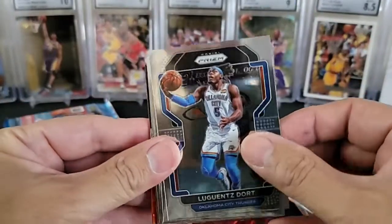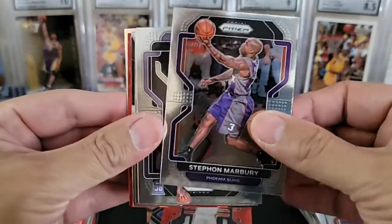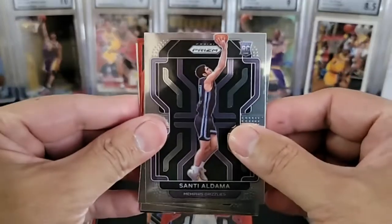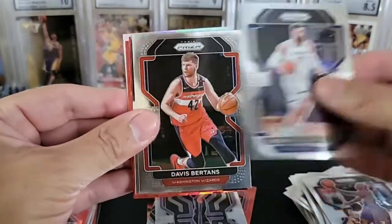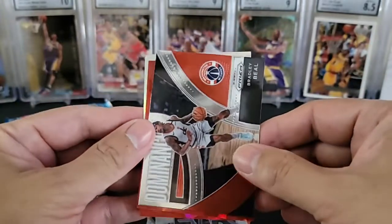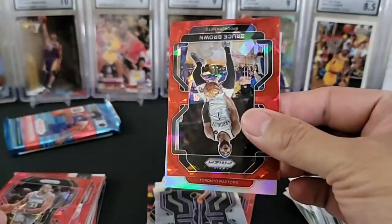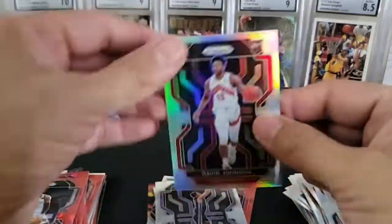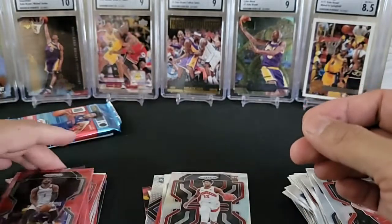We have a Lou Dort, Eric Gordon, Stephon Marbury, Santi Aldama. There we go. It's a rookie there. Jonas Valanciunas. Davis Bertans. A dominant Bradley Beal. Nicolas Batum. Bruce Brown. And a David Johnson. I'm not familiar with David Johnson for the Toronto Raptors. That's a nice silver Prizm rookie, though.